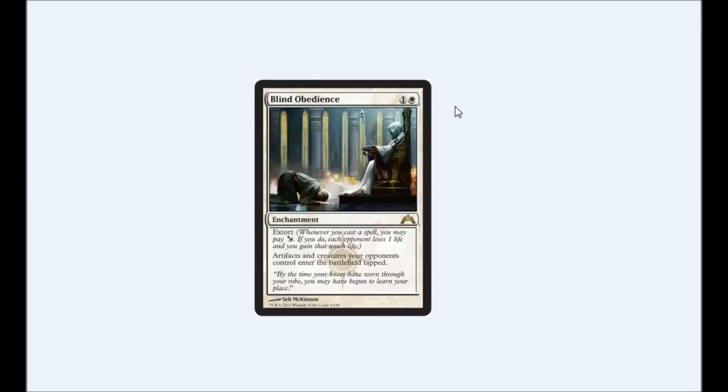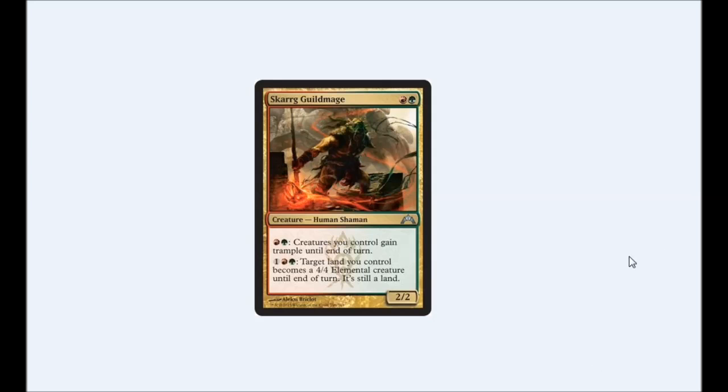So first card is Blind Obedience. You can read it. I'll just say if I like it. It's a 2 cost with Extort, an artifact creature. This is actually really good because it blocks your opponents from what they would like to do, so like they cannot block the turn after.